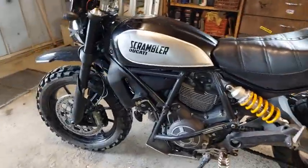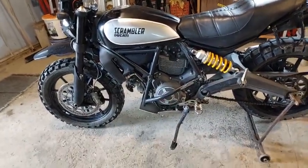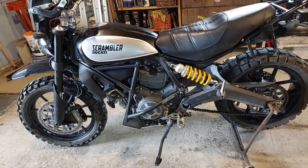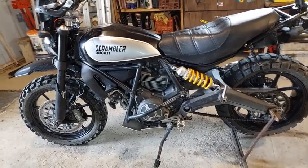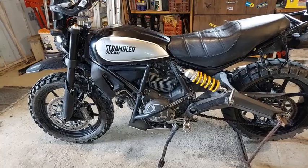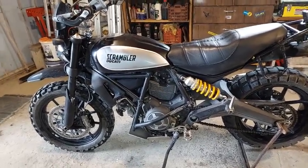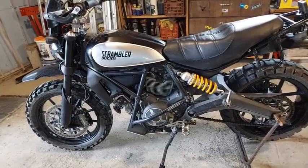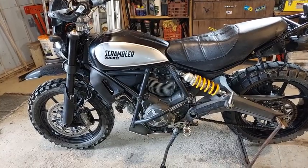People, you know, sometimes they'll ask about all the changes. Have I done any performance changes on the engine? No, I have not touched the engine. This is for on-road, off-road, scrambler, adventure-type bike. They're fairly light, and they've got tons of power. 75 horsepower. I mean, some people say, oh, yeah, but this other bike has more. Yeah, well, it does, but for a bike of this size, 75 horsepower is plenty. You really don't need to mess with the engine. It works good. It runs clean.